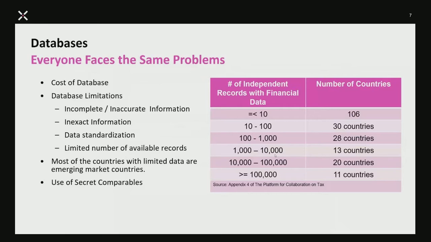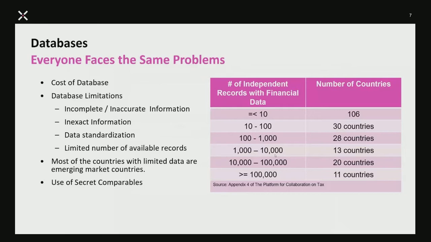Okay, so with that being said, let's talk a little bit about databases, because the bottom line here is that everyone, tax authorities and taxpayers alike, face the same challenges when it comes to databases. Number one, databases are expensive. They are very expensive, and tax authorities themselves a lot of times don't have a sufficient amount of funds to actually buy these databases in order to perform their own search.